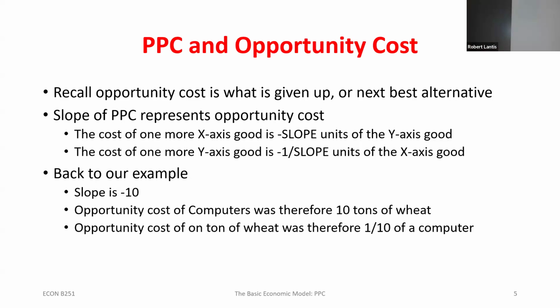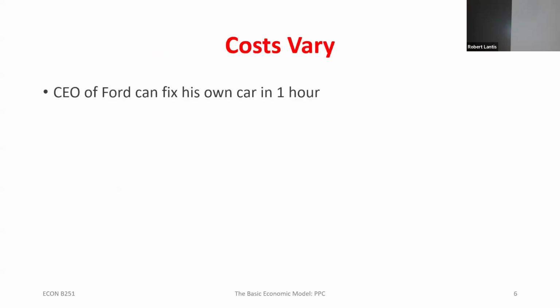So I've got some of what we just talked about summarized, right? We worked through it in more detail. These are skeleton slides. Sometimes even if I don't have a blank slide up here, we're going to do some stuff in class. So we also know that we can understand the costs of these countries. We'll think about this at a bit more of a micro level, and then we'll go back to countries. We've got more than one country in the world, right? We have more than one person. So costs can vary. Just because we can calculate the cost of one more computer, maybe some countries can produce that at different costs.